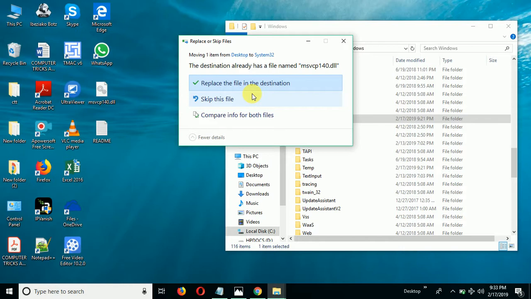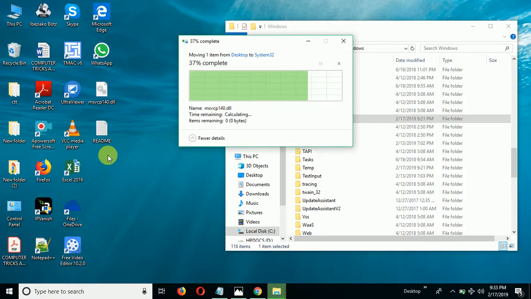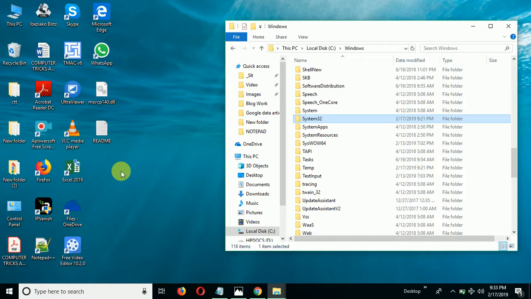This is the reason it's giving me a prompt here that the destination already has a file named MSVCP140.dll, asking me to either replace the file in the destination or skip. As I already have this file in my system32, I'm going to skip this. So this is the way you can get your MSVCP140.dll issue fixed.